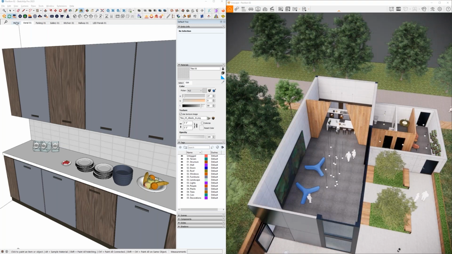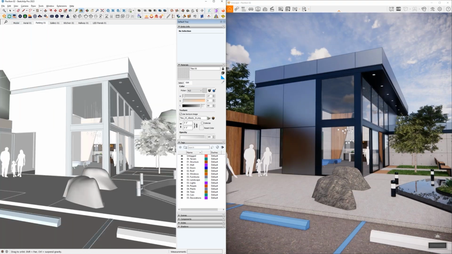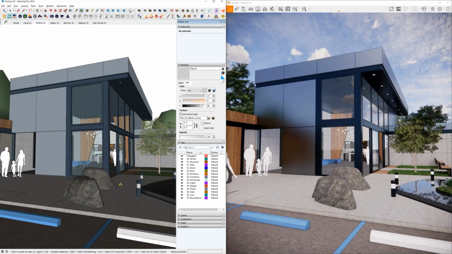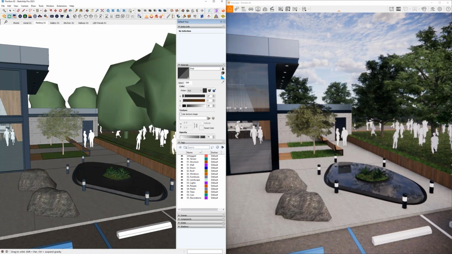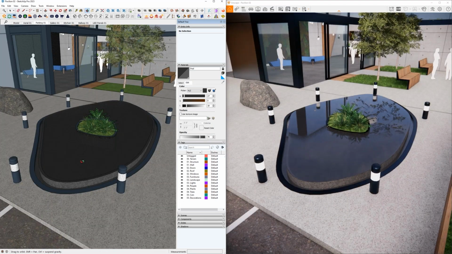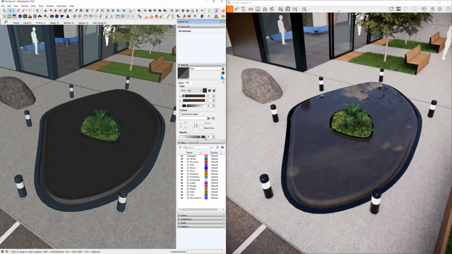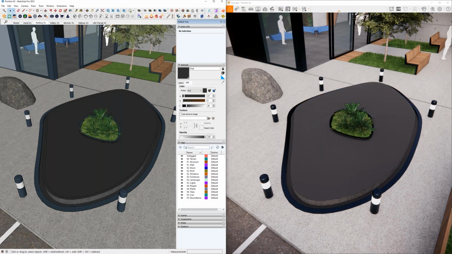And when we go to the outside where we look at the pond a little bit, you'll see that I haven't done anything to this material. I just assigned it a name of pool and then added a little bit of transparency. That already makes the pool somewhat reflective because it's understanding it as sort of a glass material. So I think that is still very convincing. But if you don't have any transparency, it's going to look very flat and not water-like.